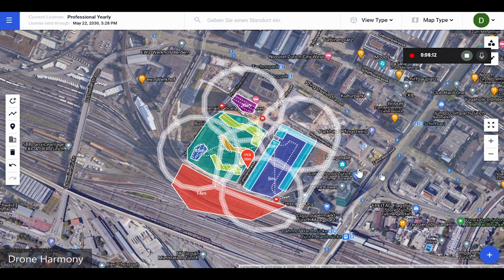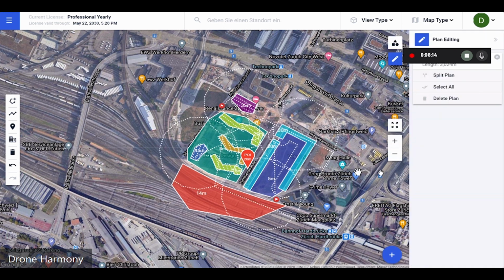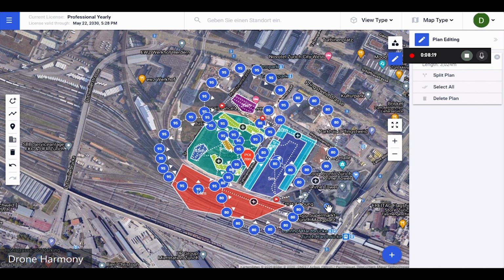Let's quickly click on one of these missions and see what level of detail we can go down to for a single mission. Once I click on the mission, we have a very detailed view of how the single waypoints of this particular mission look. I have information about their height, and I can interact with these waypoints on a one-by-one basis or on a group-by-group basis.